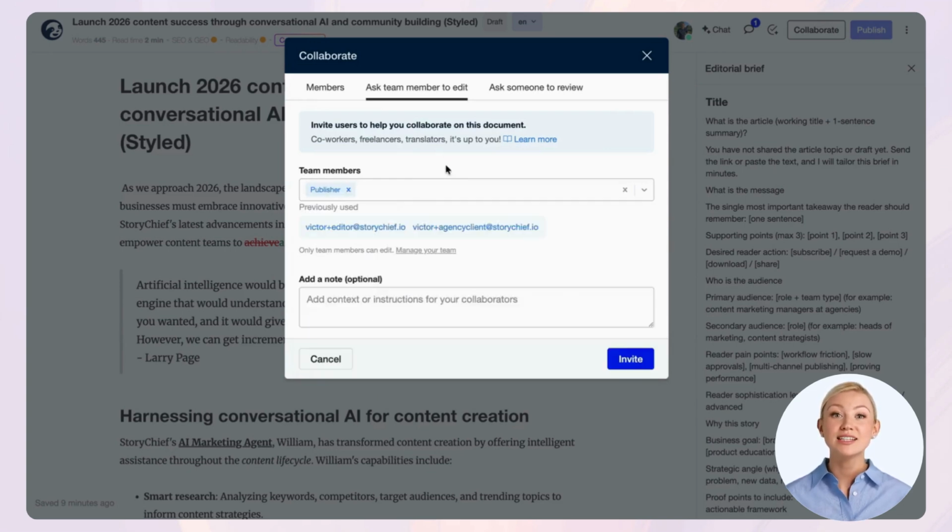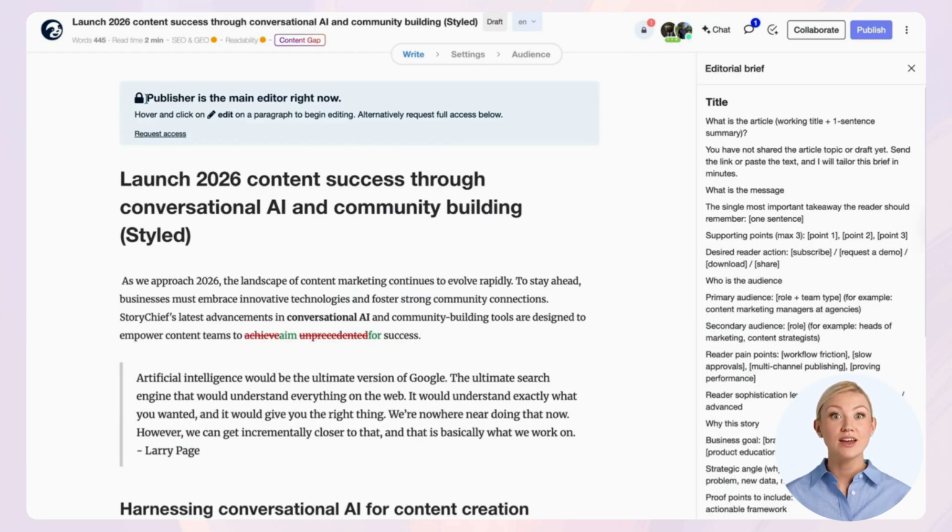Is your collaborator not listed? Quickly add a new user by selecting Manage Your Team. When the list is complete, leave a note so users are better informed. Click Invite to Collaborate.